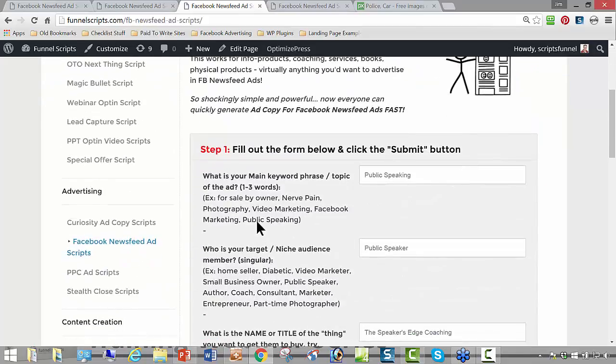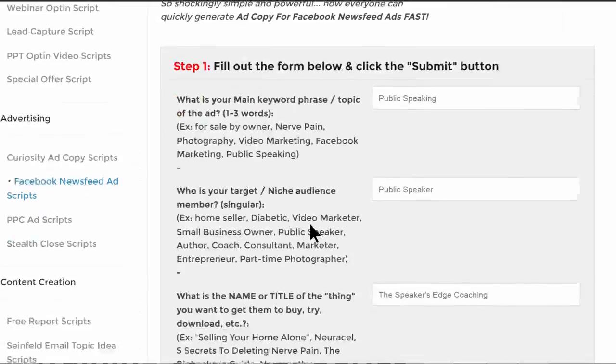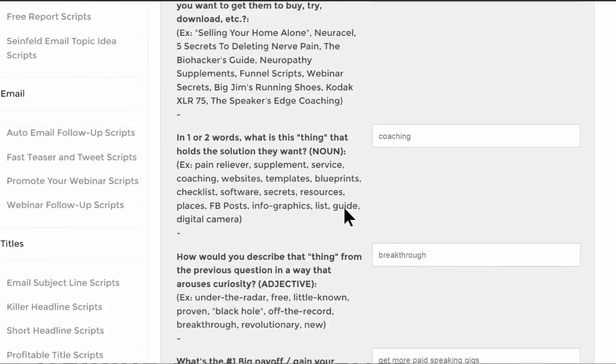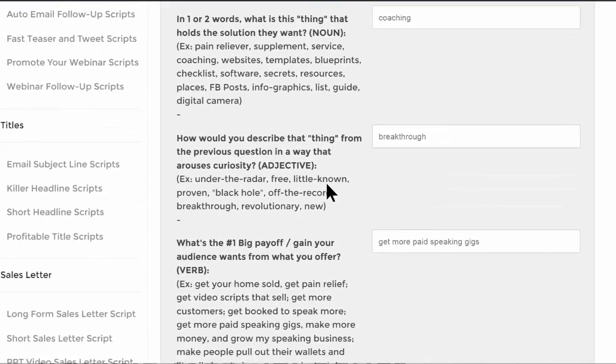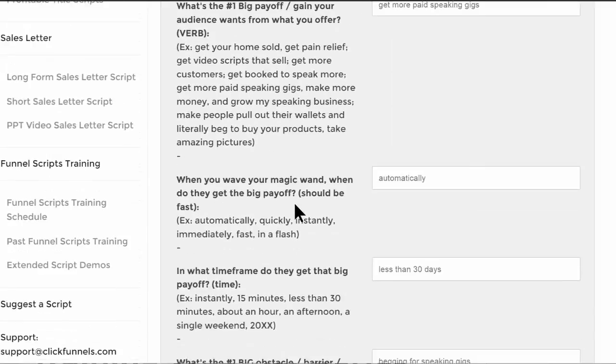So in this case, our main keyword phrase is public speaking. Our target audience is a public speaker. The name or title of the thing that we're trying to get them to buy, in this case, is the Speaker's Edge coaching. What is it? It's coaching. How would we describe that thing? It's breakthrough. What's the number one big payoff that they want? Get more paid speaking gigs.